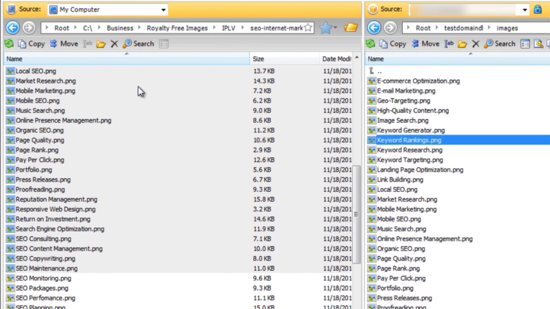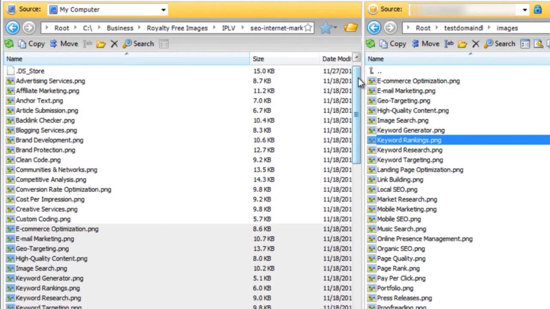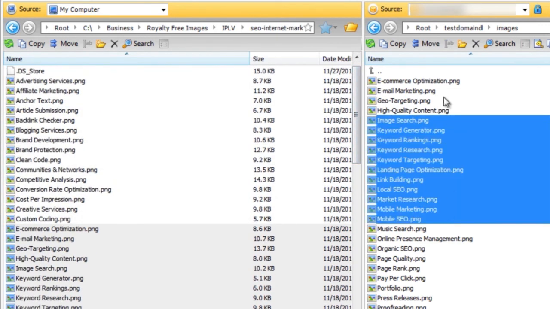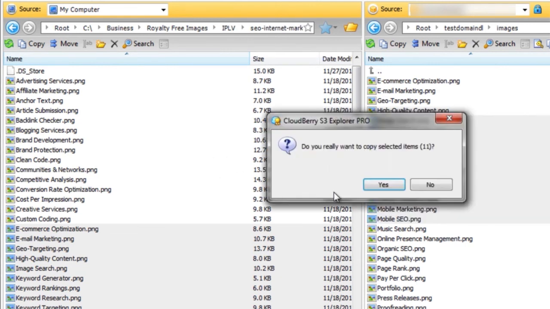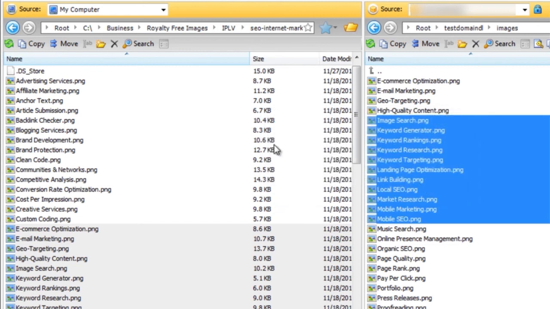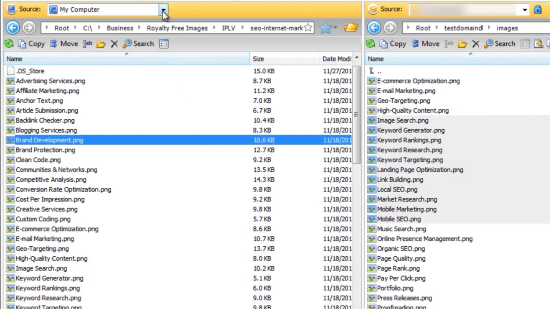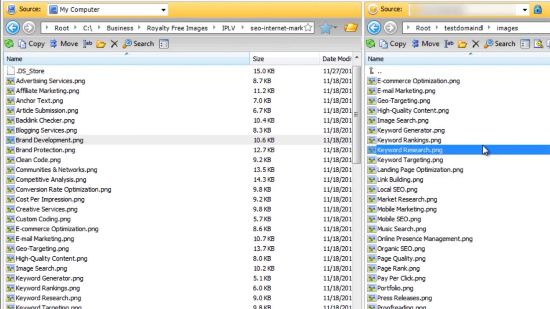Now, let's say, for example, that I want to transfer files from the actual S3 account back to my computer. By doing so, I can select a certain amount here and move it over here and then click yes. You can also change the source so that it is your website. So you can click here and choose your website. Obviously, you can configure all that, but you can select that so you can transfer files from your website directly to your Amazon bucket. So that's another option that you can take.